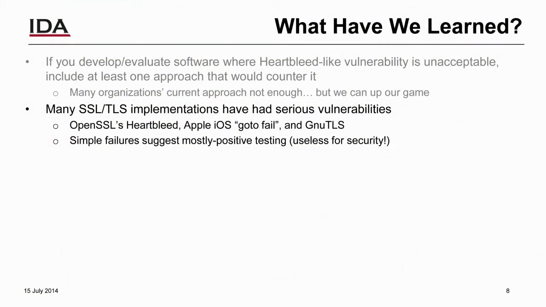In both Apple iOS and GNU TLS, the vulnerabilities, although different in some details, fundamentally were the same thing in terms of how you exploit them. They check to make sure that certain things called digital certificates are valid. Okay? The Apple and the GNU TLS ones took valid certificates and said, yes, that's great. They would also take invalid certificates and say, yes, that's great. Wait a minute, that's not great. The whole point of these things is to check if they're valid and then use them properly.